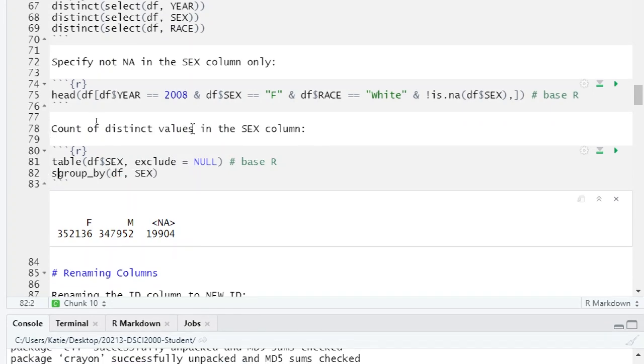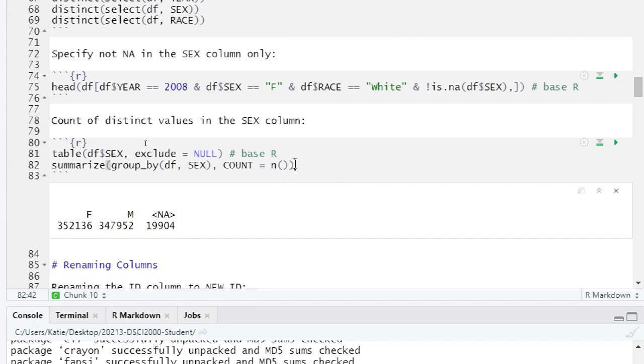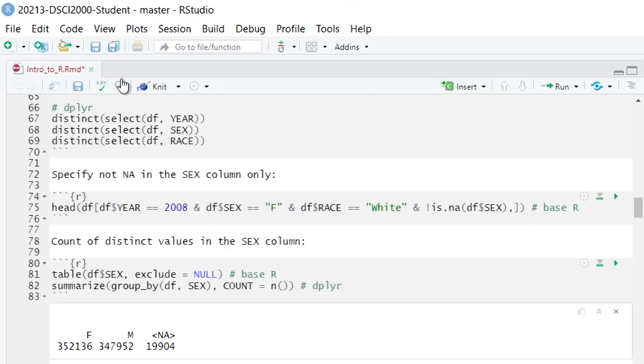Then you would summarize those groups using a value called count and then this n function right here. What this n function right here does is it takes the groups and it shows the count of unique values in those groups. Let's go ahead and hit the knit button.